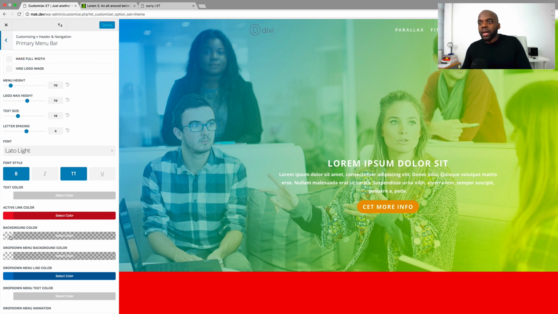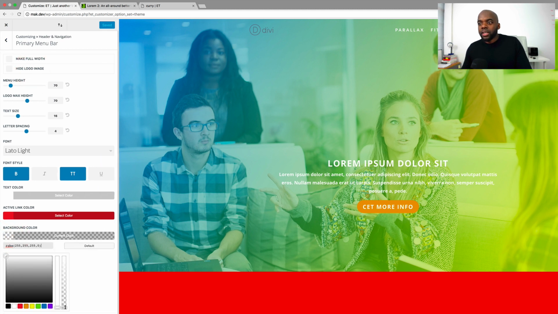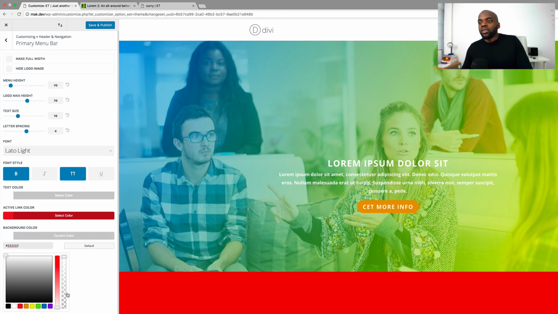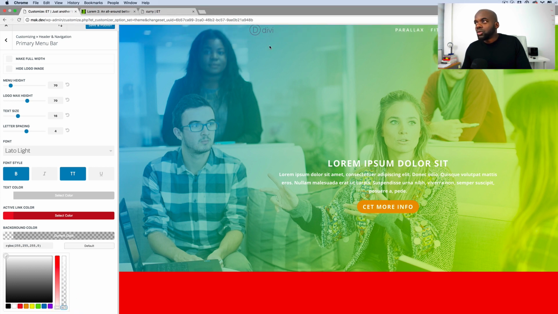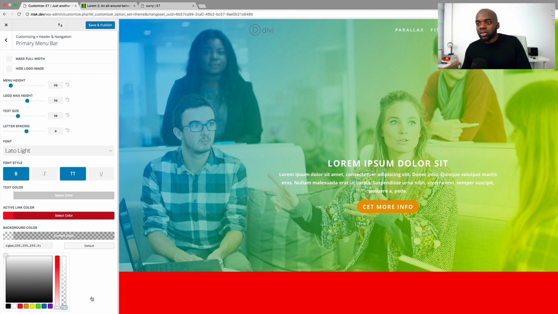So here with the background color, I've already customized this, but if you remove that background, you'll notice that you'll have this default layout that comes with Divi. So all you have to do here is to just lower the opacity here, and that makes your image blend into the header area. So that's all you need to do. And then once you're happy with that, you can go ahead and save.